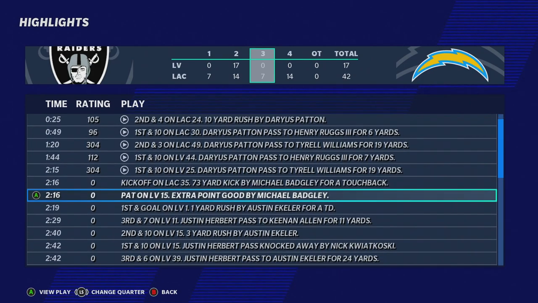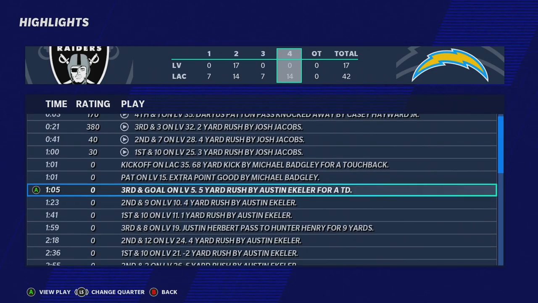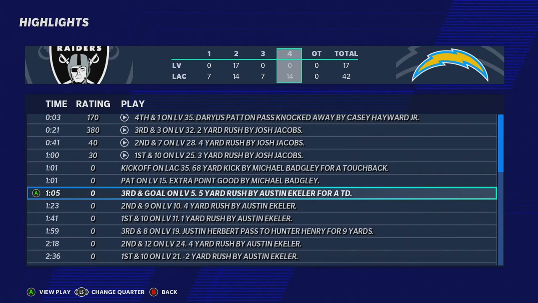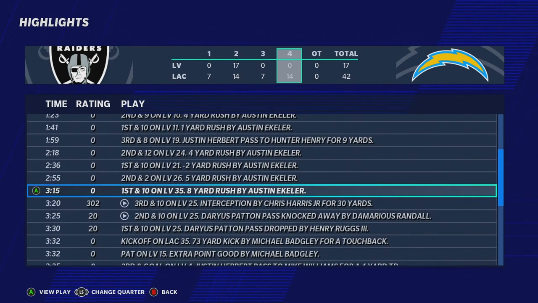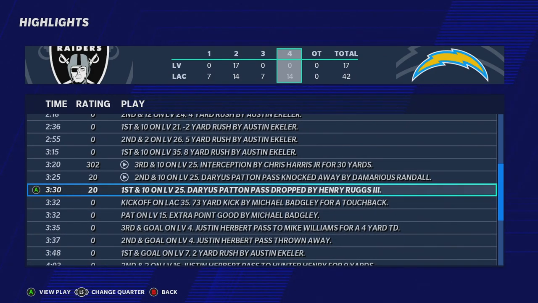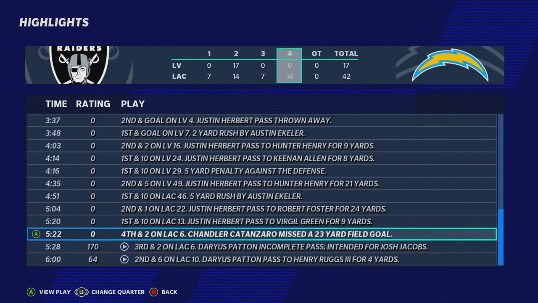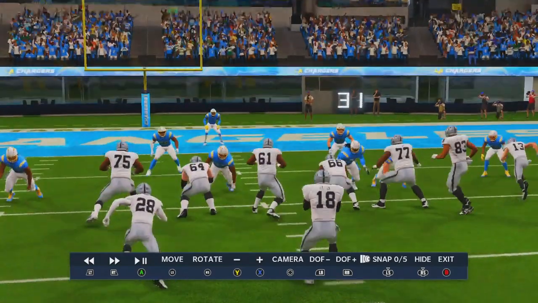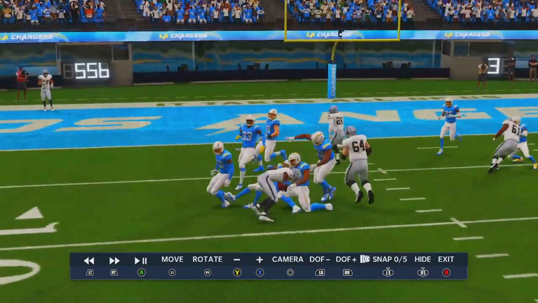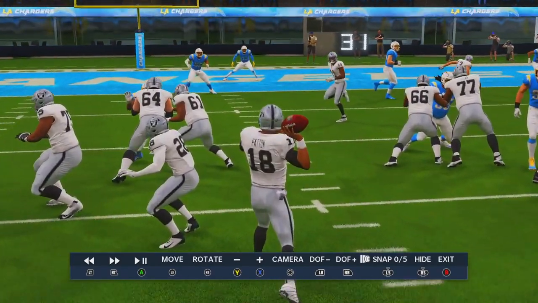So for the Chargers, they inch closer to respectability now at 3-6 on the year. And they'll be able to enjoy this one through the bye week before they get back at it again. Meanwhile, for Las Vegas, changes could be in the air as they fall to 0-8 now on the year. And they'll have a tough one at home next week against the Denver Broncos. And for Charles Davis and our entire crew here at EA Sports, I'm Brandon Gordon saying so long, everybody.